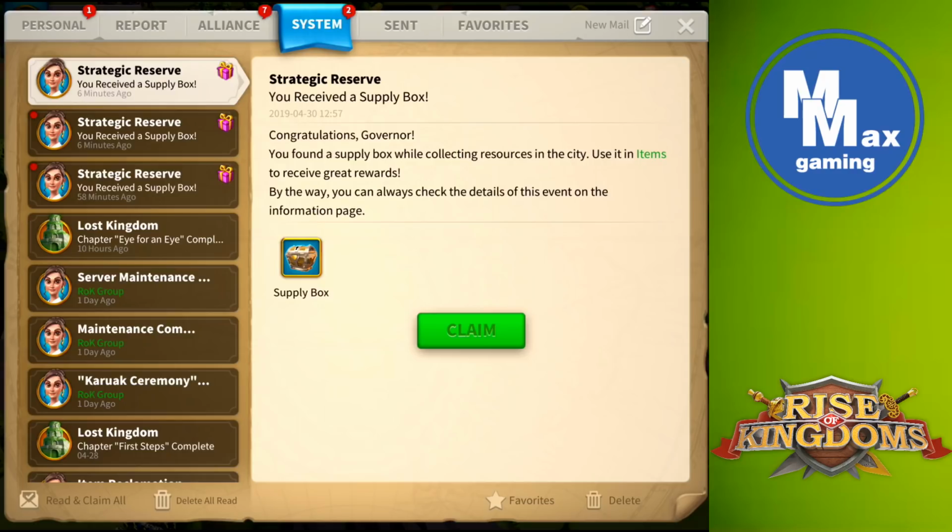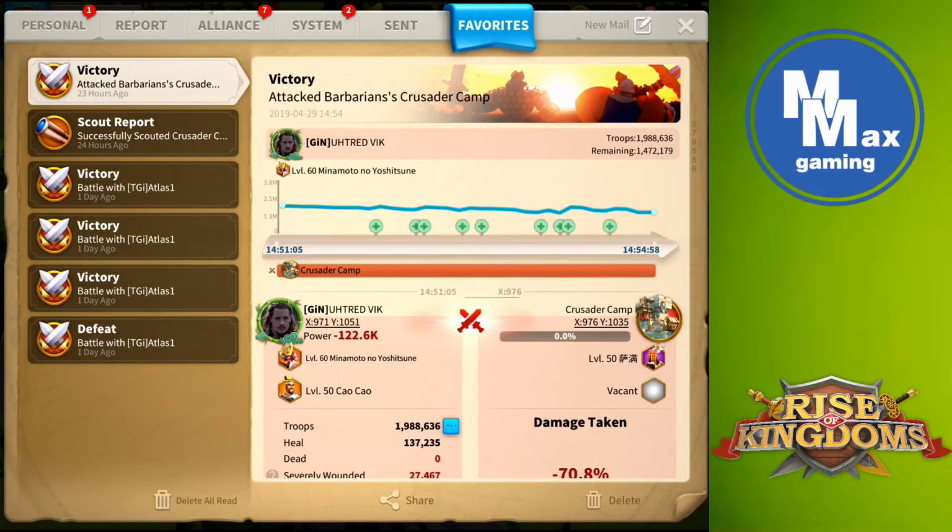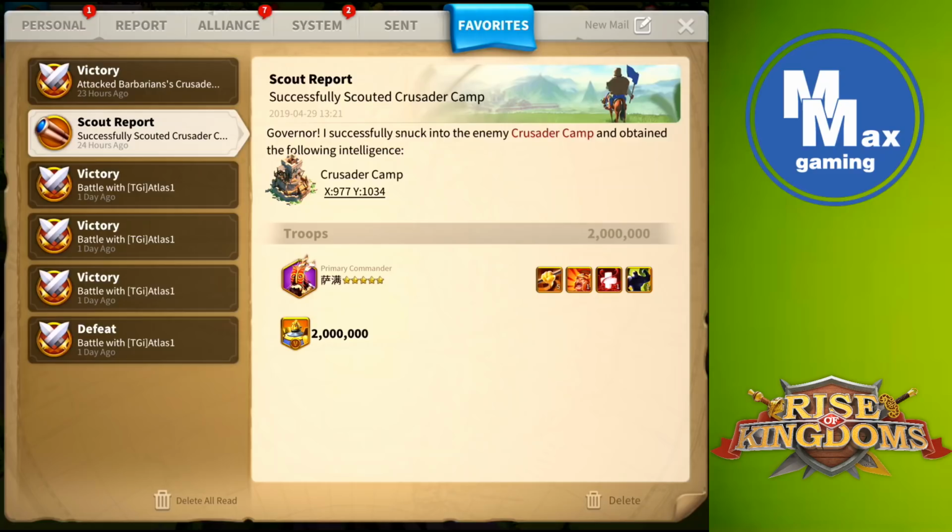So if we go into our favorites and I show you first the scouting report, if you notice, we had 2 million tier 5 cavalry units as our enemy, and the four skills that this leader, the leader ended up being Hannibal Barca, and the four skills this leader brought was a massive rage. It did require rage to reach 3,000 before it hit, but that happened very quickly.